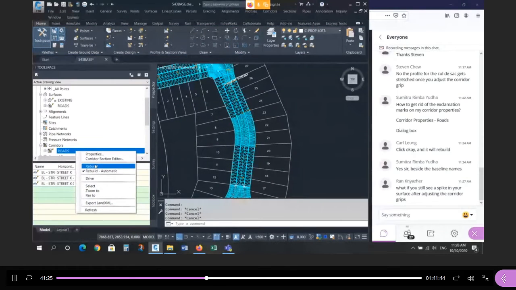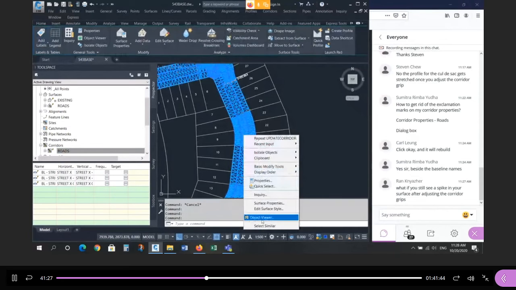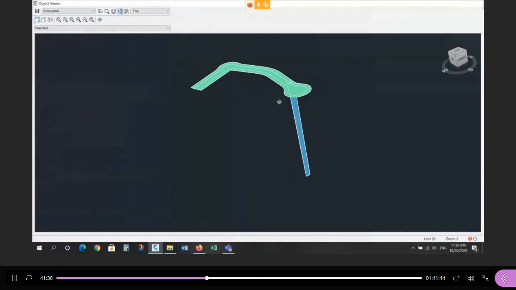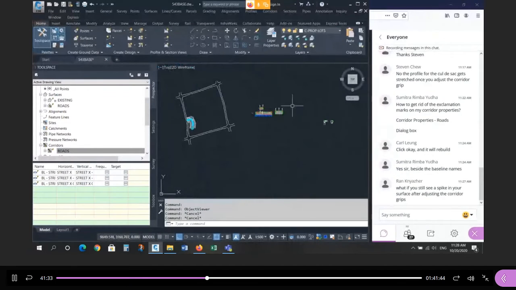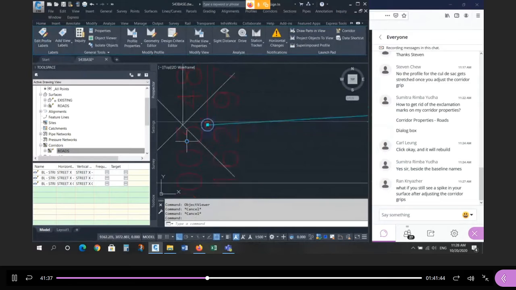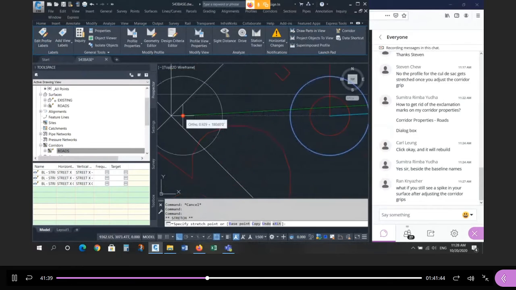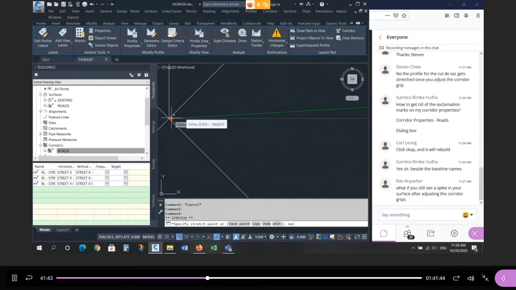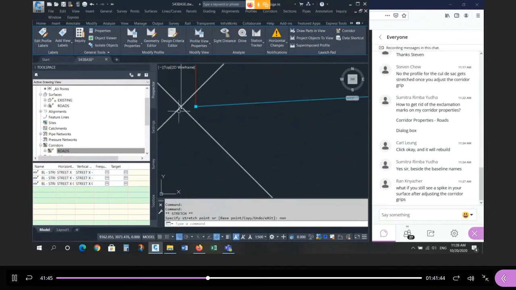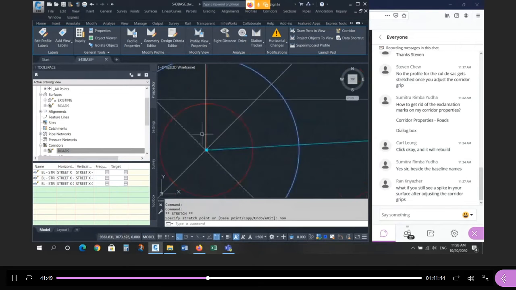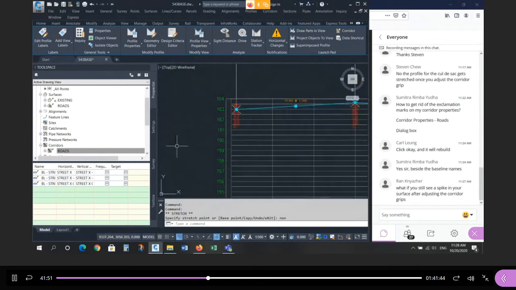Rebuild. Object viewer. Yeah, there it is, right? So that's the problem. If you grip edit it correctly, but your profile is sloppy, if you have a small gap, I've exaggerated it, but I've seen some students that forget to use OSNAP, right? They use no OSNAP, they just eyeball this, just by eye. If there's a little gap there, you've got to zoom in tight. It looks fine, right? But if you have a little gap there, it won't work.